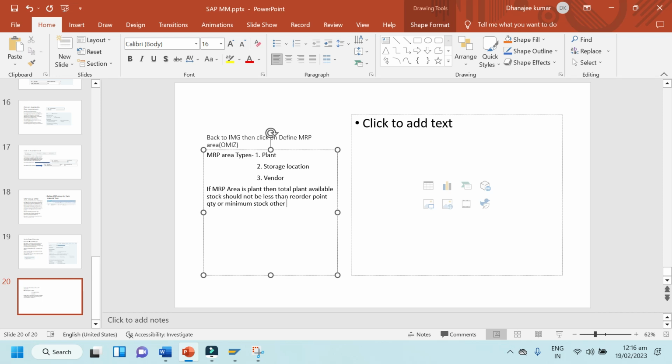Otherwise, the system gives procurement or production proposal results. Just make note of this one.